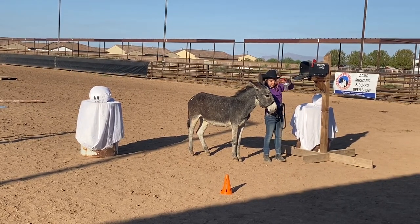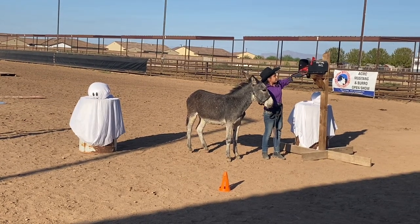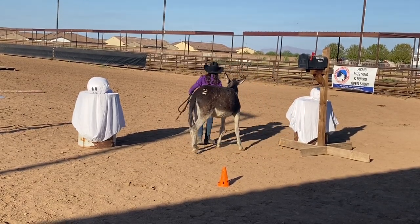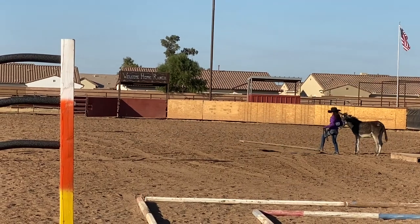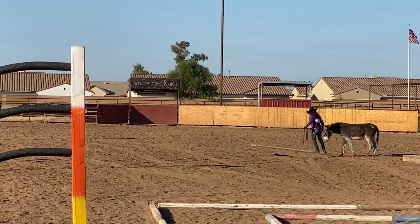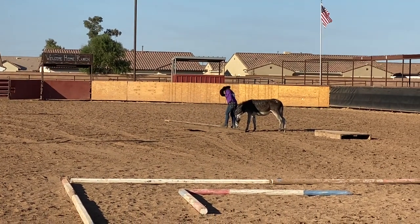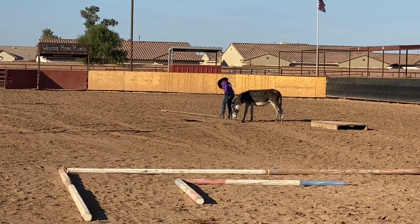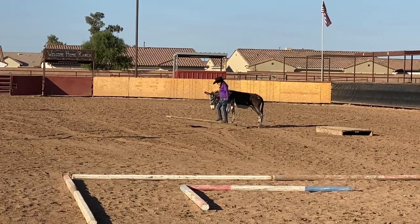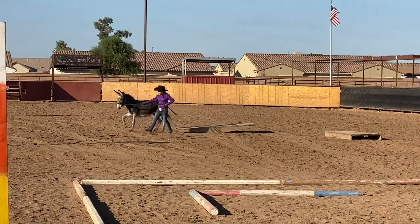So it's a great learning experience for her to learn how to deal with nerves and not let that affect your animal, which is really hard to do. And to not be so stressed out, just to kind of have fun. Because if you get frustrated, especially on a sensitive animal, they're just going to shut down, or they're going to freak out or whatever. So great learning experience. I was so happy she listened to me, and she listened to the advice of the other people that were there, and she used it. And that was great.